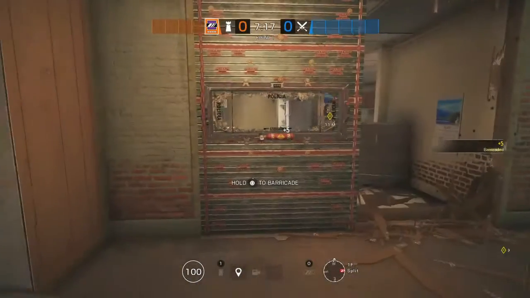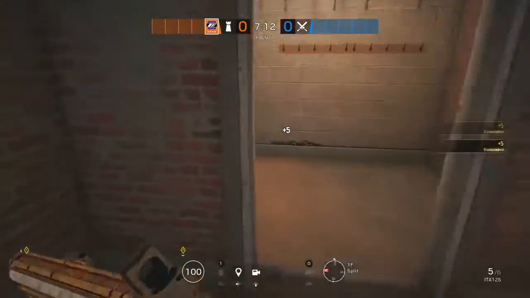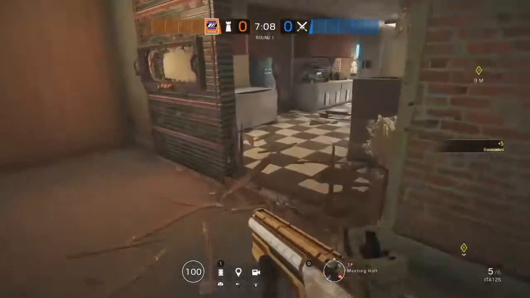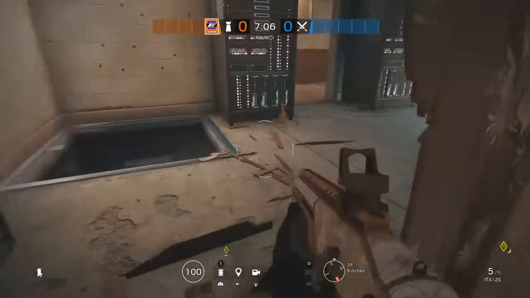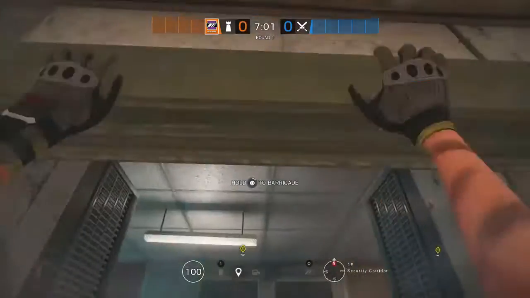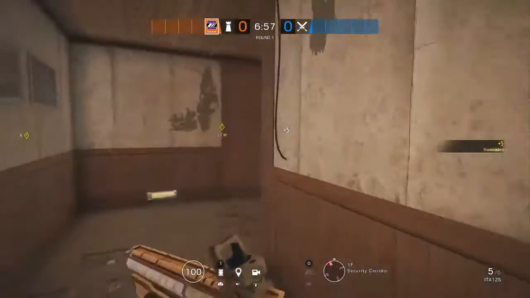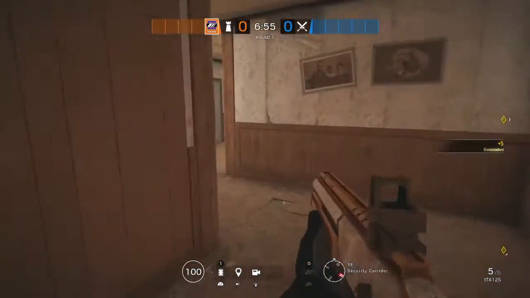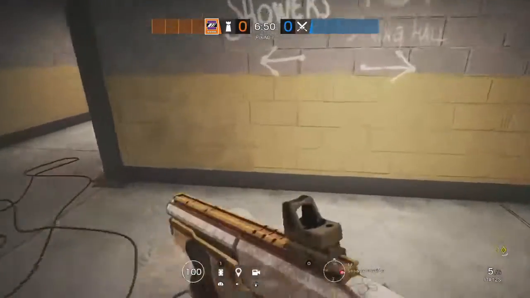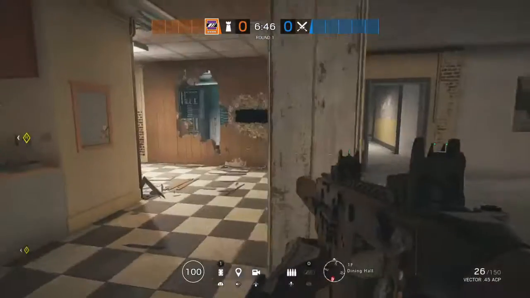I don't know where the third castle went, but he castled this one, and he normal barricaded this one. If it was me personally, I would have stuck the third castle on this door, which would trap Mira basically inside. It wouldn't have done much else, but it would have prevented the Mira from getting pushed or anything to that nature.